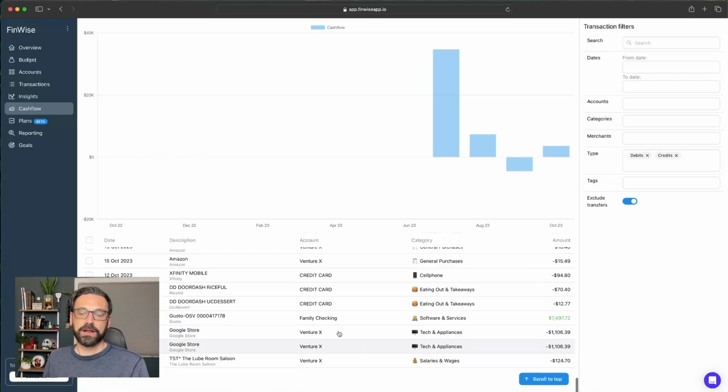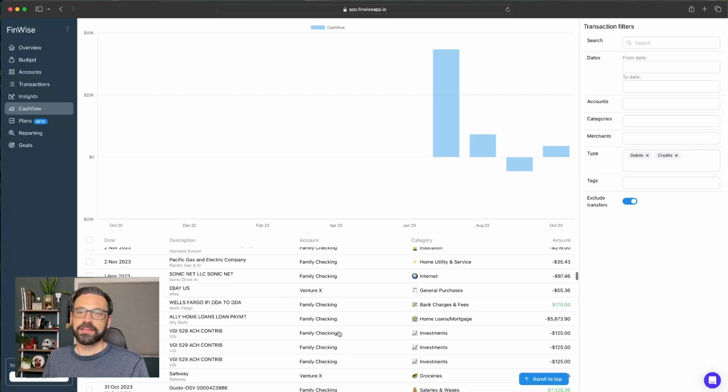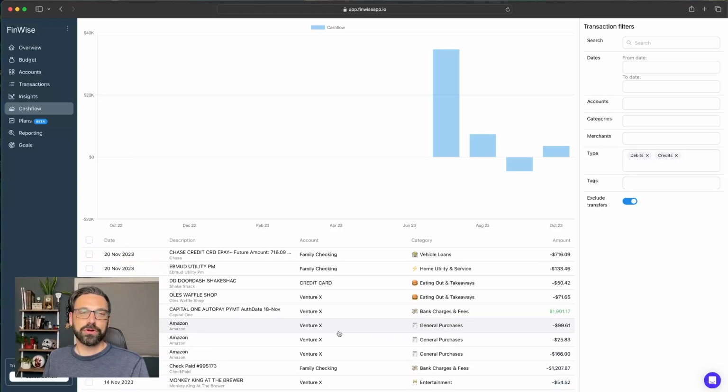Again, I can scroll to the bottom, and I can get additional transactions to review, but what to do about them, I'm not sure. Why I would want to filter on this page instead of the Transactions page, I'm also not sure. Also, I've got a single graph that says cash flow, and it's not like I have income or expenses. Nothing seems to be broken down. I'm not sure about the utility of this page either.